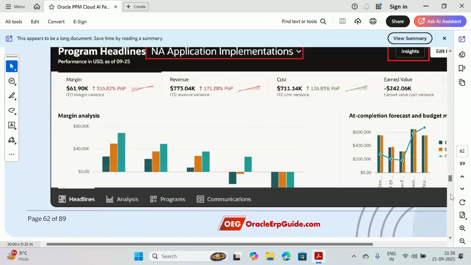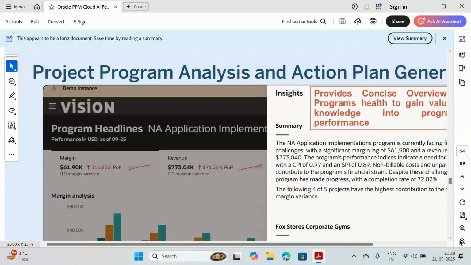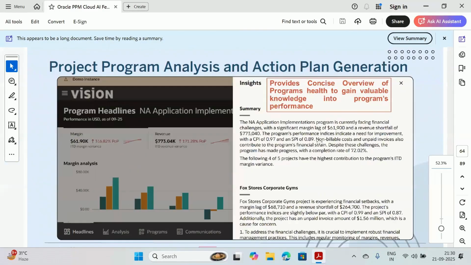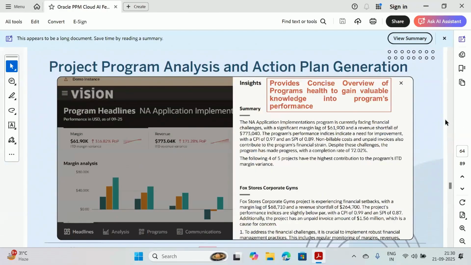Once I click it, it will generate insights using AI automatically. You don't have to do anything. It will analyze all the information under that program, all the KPIs, all the projects inside that program, and generate your insights.